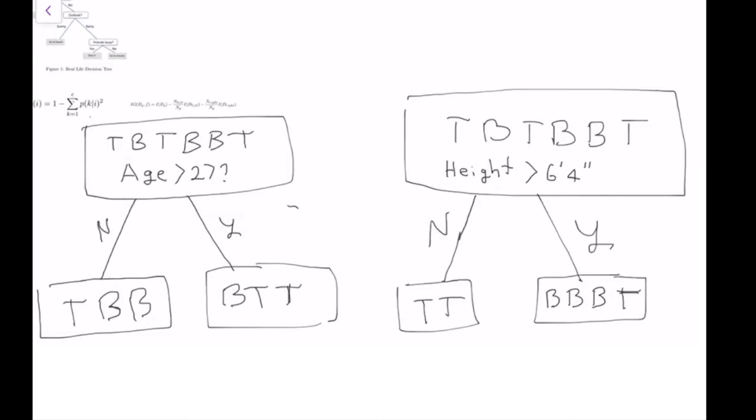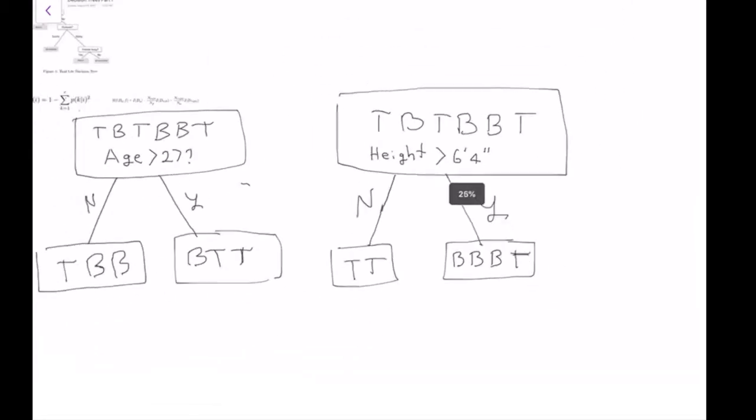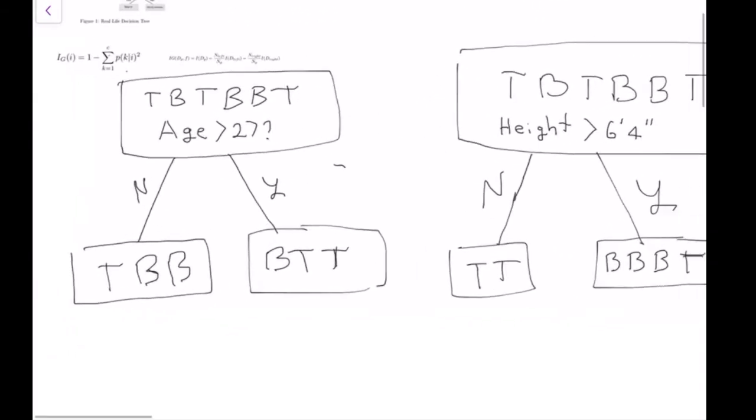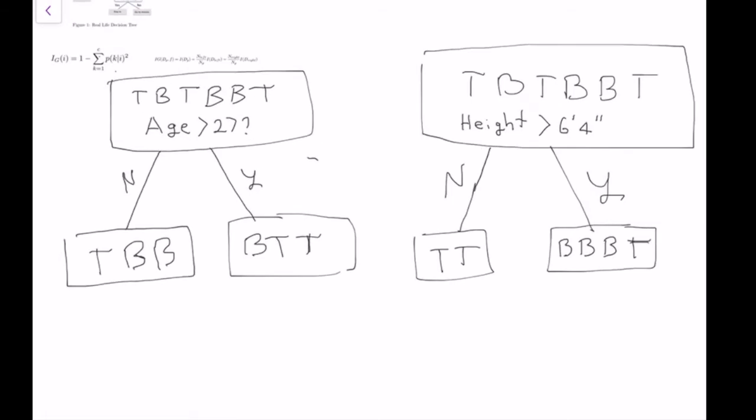I mean, it just looks better because most of the athletes on the right hand side of this diagram are basketball players, and all of the athletes on the left hand side are tennis players. Whereas here there's a bit more of a mix. But we can tell this ourselves, but the goal is to get the computer to do this.